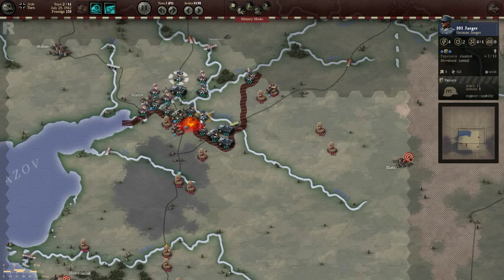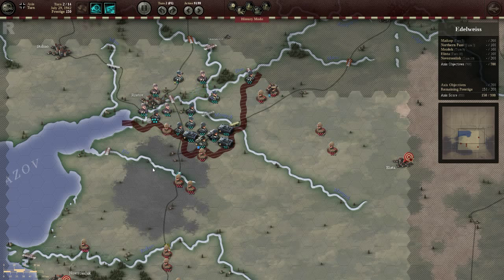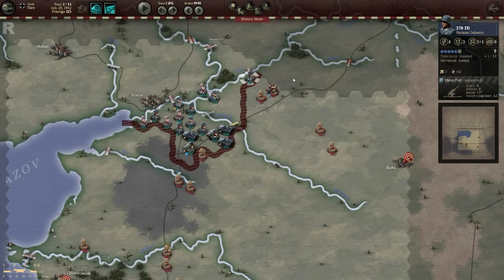So I'm going to keep pushing along that rail line, trying to connect up around this junction here. As you can see, the weather is beginning to play against me. It could slow me down here. Basically, this is all turned to mud. And up here, I reinforce this unit with some 88mm flak, giving it a stronger defensive and attack capability.